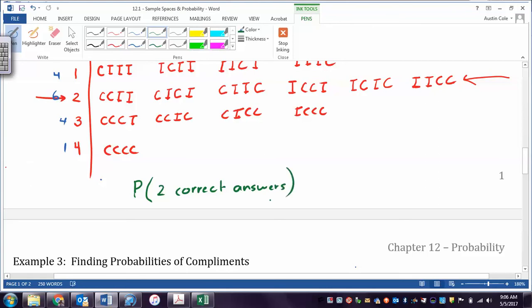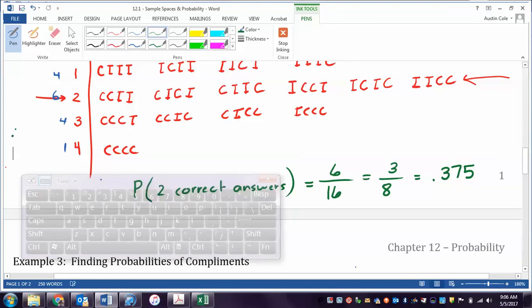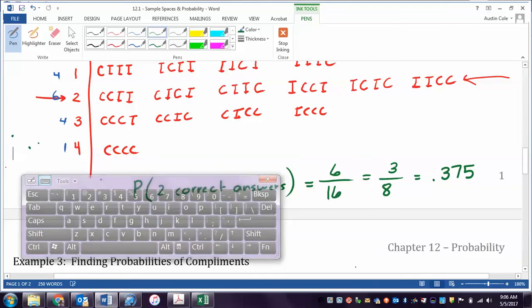Okay, so you'll see P and then parentheses, the probability of this event. In this case, the probability of 2 correct answers equals the number of favorable outcomes, which is how many? There's 6 of them, over a total of how many? 16. So 6 out of 16. That can be reduced, right? Take a 2 out of each and I get 3 out of 8. If I take 3 divided by 8, what is that as a decimal? Allie? 37.5. Or it's 0.375. So a 37.5% chance of it happening.